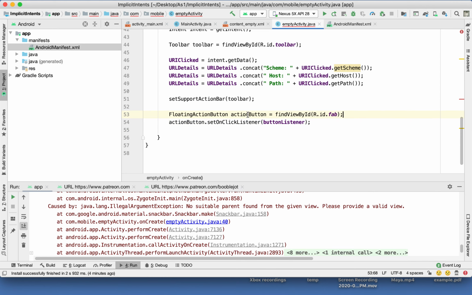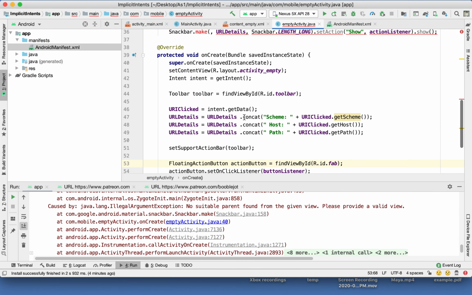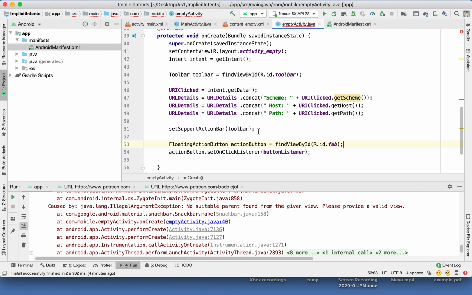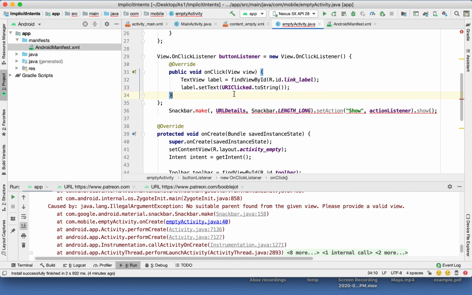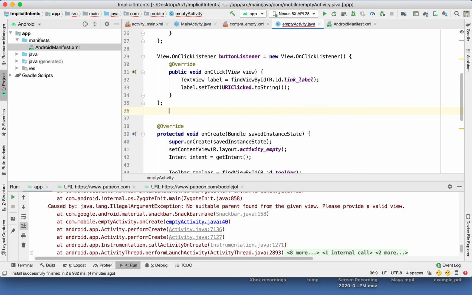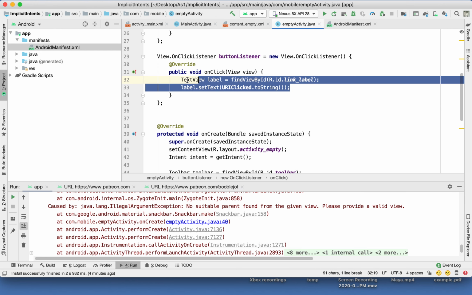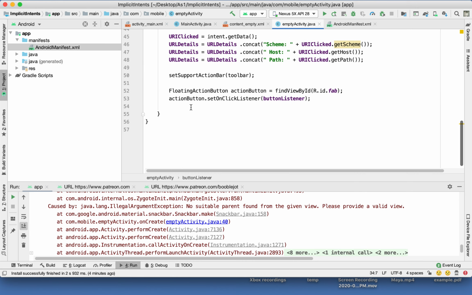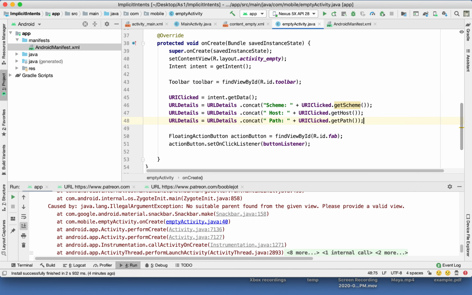So here, all that we're doing is creating a new button. We're just using a floating action button, which is gonna look just a little bit different. We might not actually even need the toolbar, now that I think about it. Yeah, we're just using the button for the view. So let's go here. Say that instead of doing this, we're gonna go here, and then we're gonna access the view that triggered this button. So we're linking the snack bar here. We don't need the toolbar. I'm using just a button for it.